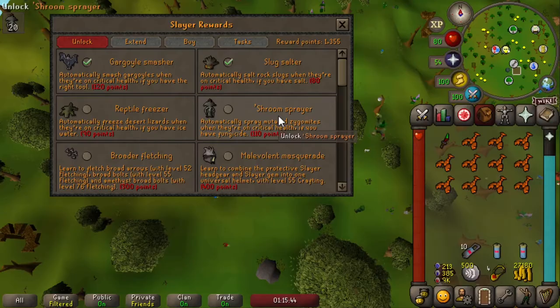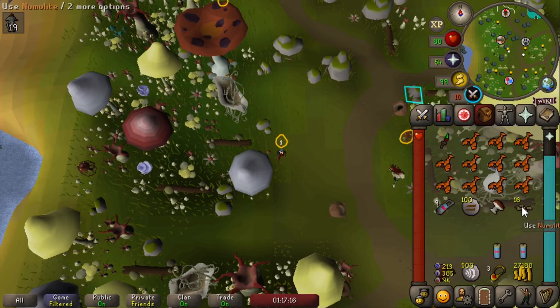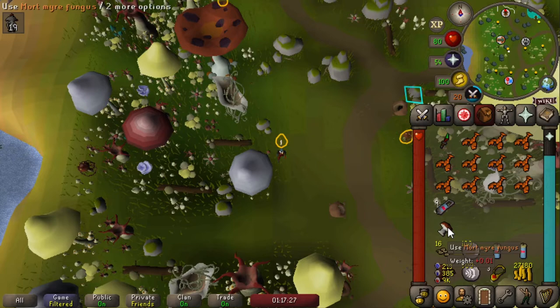I unlocked the automatic Shroom Slayer perk from the Slayer store and set out to try my luck on this new Slayer monster. All right, well, there you go. That's one of the things that I wanted. I don't know if I can do anything with the Numulite because I can't buy stuff from NPCs, even if I use it. So I don't know if the Numulite's going to be useful for anything at all, but the Mort Myre Fungus is definitely going to have some usefulness for me.